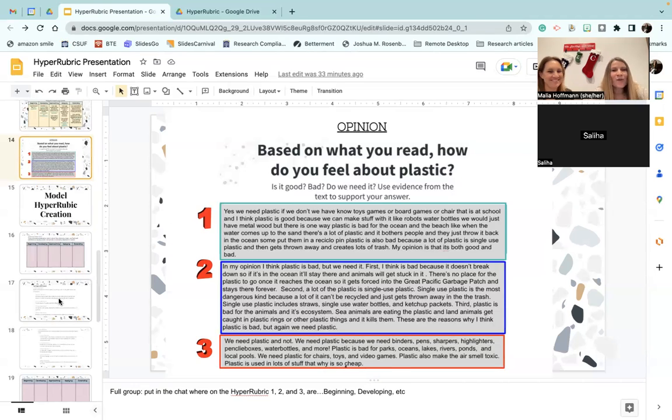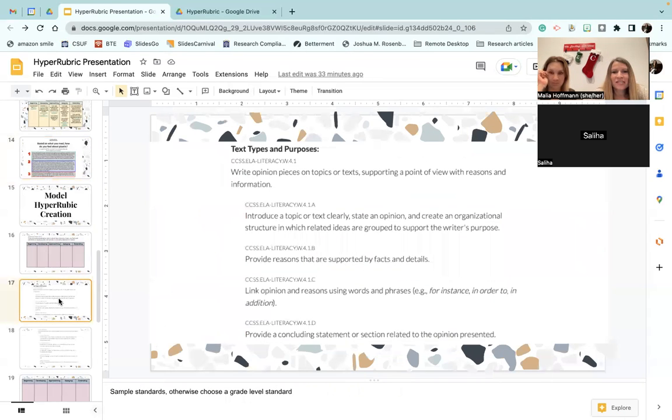That's great. So I would go back to my state standards and say, okay, link opinion and reason using words and phrases. Yes, but I really would like to provide reasons that are supported with facts and details. I think that's important. You can even do 2, because as you all know, your teachers, this is our standard. And these are just the sub, so we can do more than 1 to try to meet that. And I think that A is pretty strong. Introduce a topic or text clearly, state an opinion, and create organizational structure, because their writing prompt is a response from a paper. So go back to your paper.